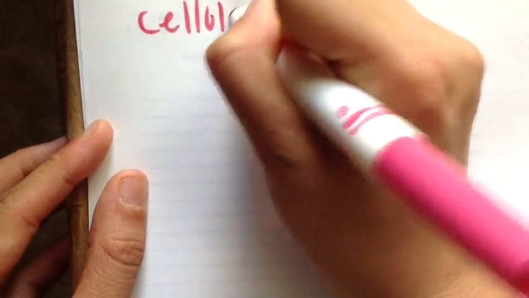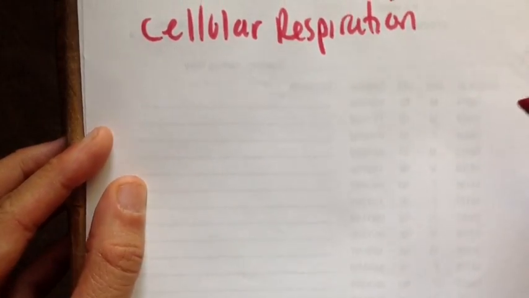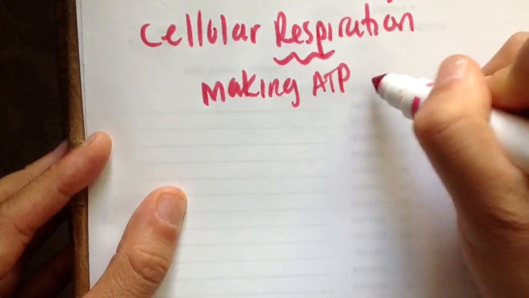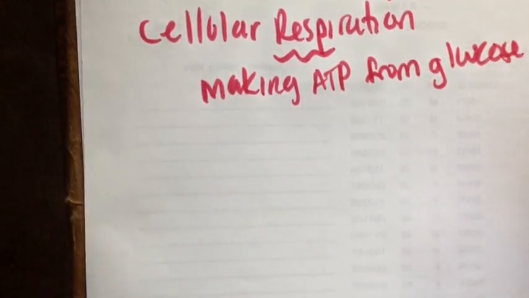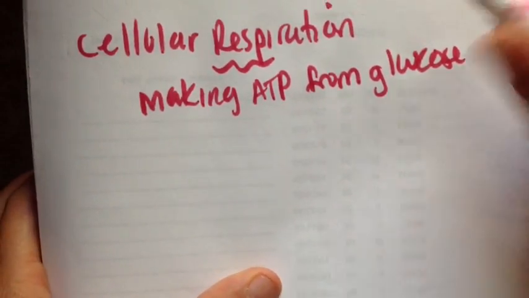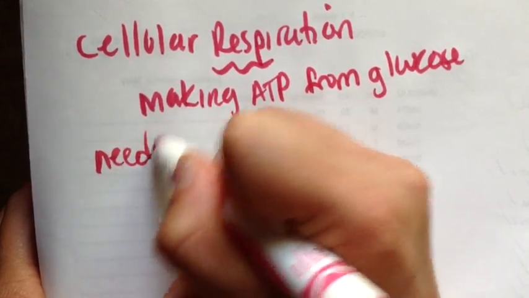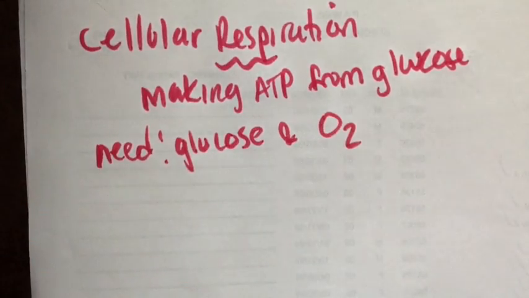So now that we've covered photosynthesis, it's time to talk about cellular respiration. Earlier, a lot of people talked about cellular respiration, and they thought it had to do with breathing of a cell. And while that's not exactly true, cellular respiration has to do with making ATP from glucose. It does make sense because we do need to use oxygen, which is where the respiration comes from. So cellular respiration, what do we need? Well, we need glucose, and we need oxygen. So that's where the breathing comes from.